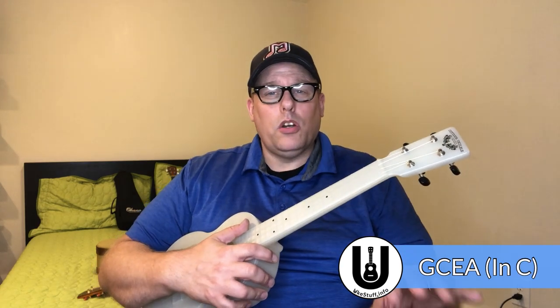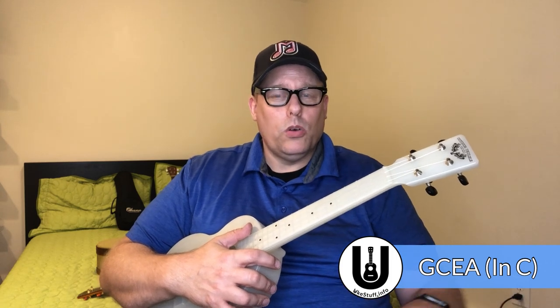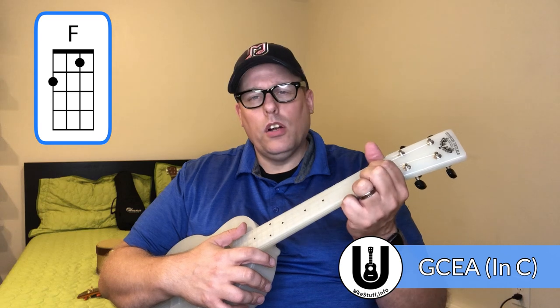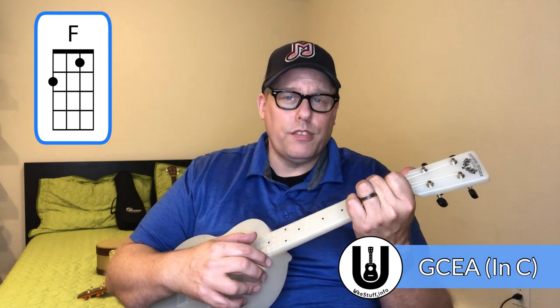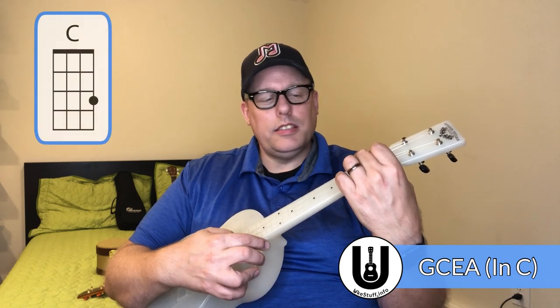Okay, let's take a look at the chords in the key of C, which are a great deal easier than the chords in the key of D. The first chord is the F chord. First finger goes on the second string, first fret. Second finger goes on the fourth string, second fret. That's your F chord. The next chord you need is a C chord.